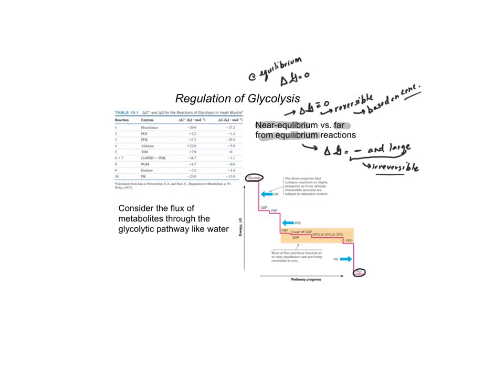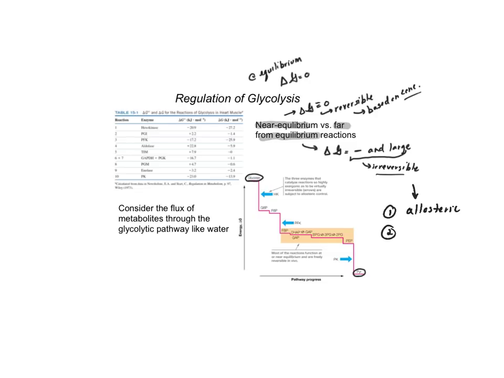Allosteric interactions, allosteric effectors, inhibitors, stuff like that. One way that we're going to be able to control these is allosteric effects. What does an allosteric effector do? It binds to some other region other than the substrate binding site in the enzyme, and it changes the structural conformation to either turn the enzyme on or off, based on whatever it's actually doing. So allosteric effects are one way that we can control these.